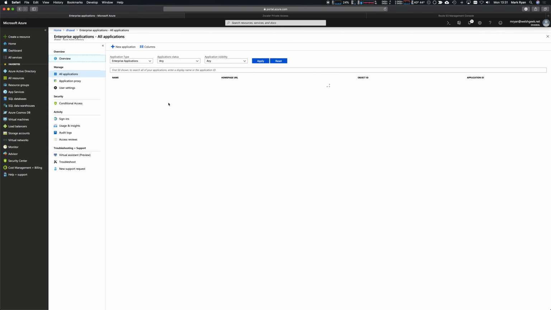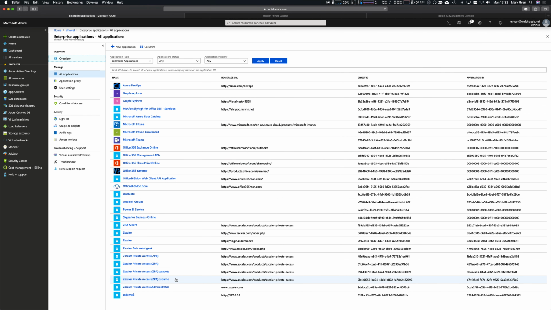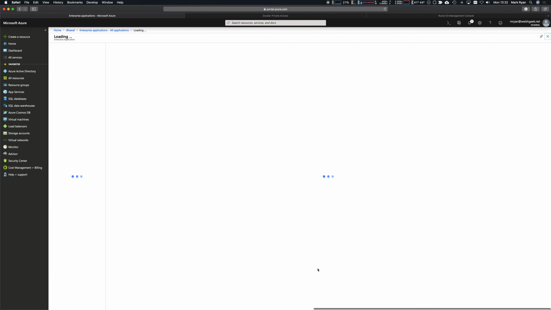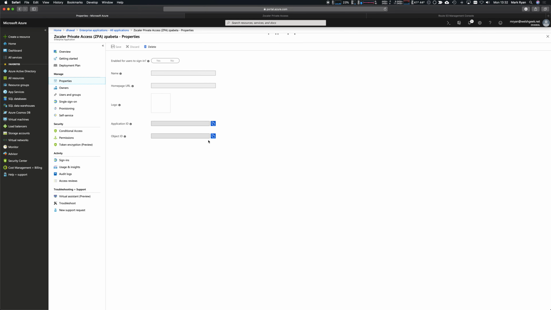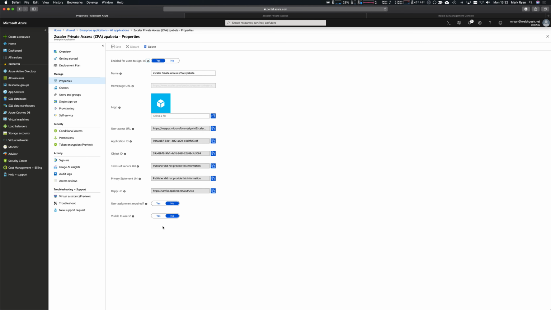So I've got my enterprise applications. I'm specifically using the Zscaler Beta Cloud for this demonstration. So we've got Zscaler Private Access Beta here. For the properties of it, it's automatically assigned to all users. And in the display pane, the portal page that shows which applications are assigned, I've got Zscaler not visible.